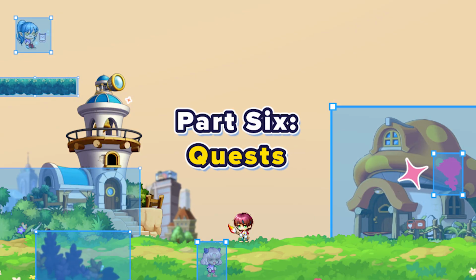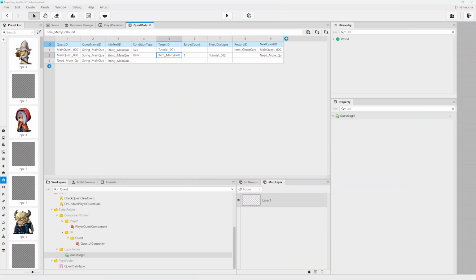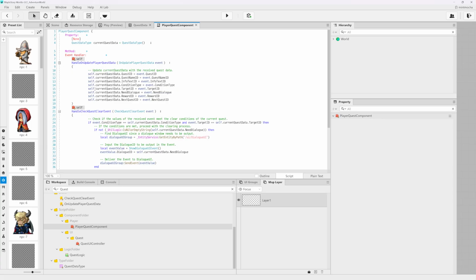Now that we've actually taken a look at what the quests are, let's go ahead and see how the quests are triggered. So if we go to our player quest component, you'll see here we have data to handle on update to see if the player has completed the quest, if the conditions have been met for the player.